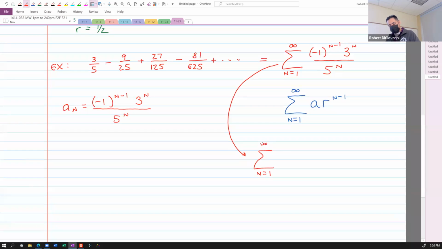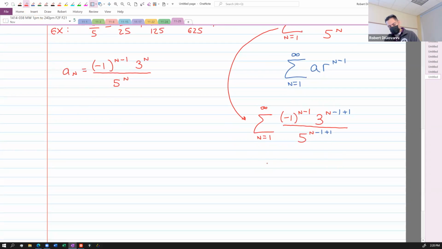I'm going to do something mathematicians like to do whenever they get stuck on something where they need something to be there that's not there. I'm going to go 3. I really want it to be what? N minus 1? So I'm going to go n, and then here's what I'm going to do. That's what's there, right? 3 to the n. I'm going to go minus 1 plus 1. All right. And then on the bottom, I really want that 5 to the n to be a 5 to the n minus 1. So I'm going to go minus 1 plus 1.